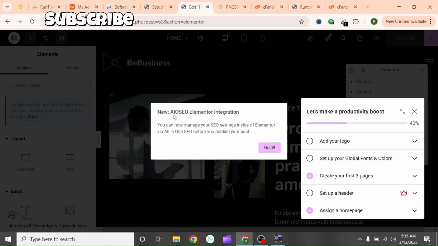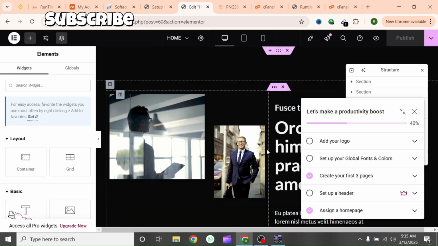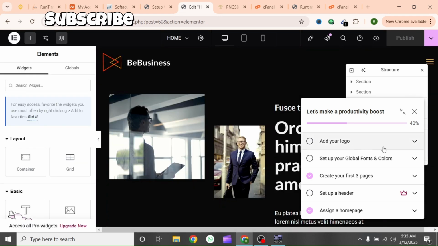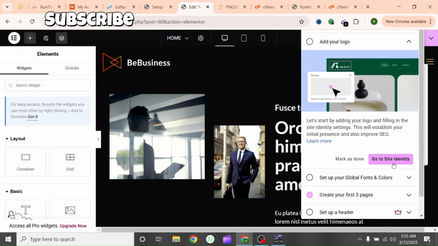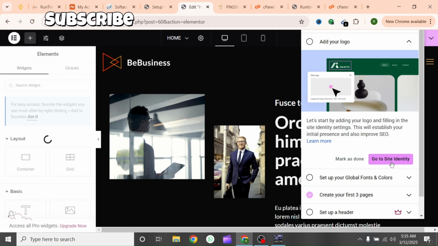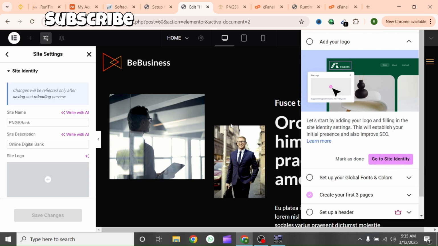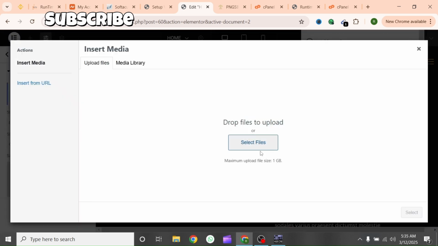So new to AIO SEO Elementor integration, as I just got it. So we need to add our logo. So go to site identity. So we need to create a logo.